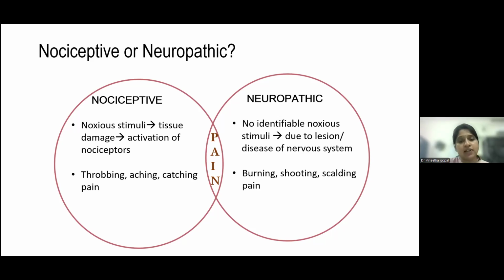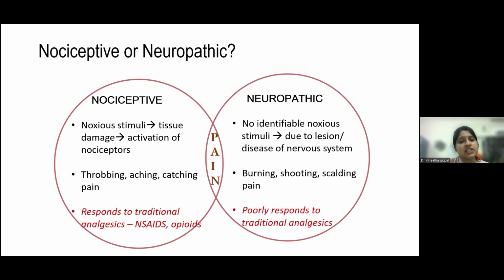So why should we know that? The patient says he is in pain, okay, just pain, and we can just go up the analgesic ladder. If the patient was on paracetamol, now change to tramadol, then to morphine. It's not like that. It's very important to take a proper history, and in that, one particular aspect is to differentiate between nociceptive pain and neuropathic pain, because nociceptive pain responds to the traditional analgesics like NSAIDs and opioids, whereas neuropathic pain responds poorly to traditional analgesics.